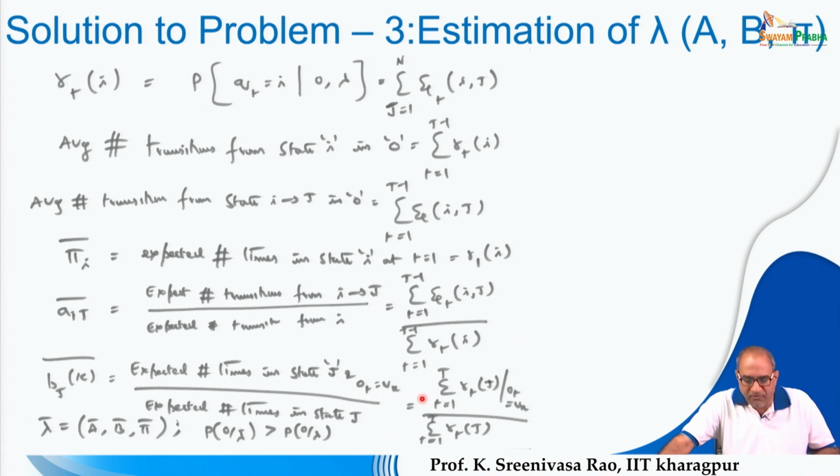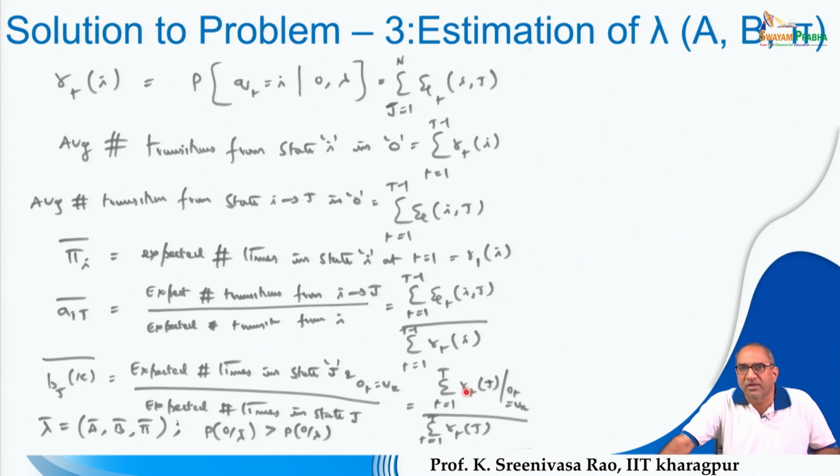So, this is the joint probability of the system being in state j and the symbol being Ot equals Vk. You can write it this way: gamma t of j gives the average number of times the system is visiting state j, but at that state the probability that Ot will be Vk. So, this is a conditional way of estimating it. This gives the average expected number of times the system is in state j, and at state j the symbol Ot should be Vk. So, this is the conditional one.